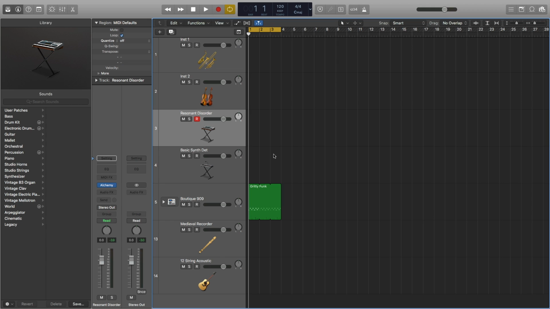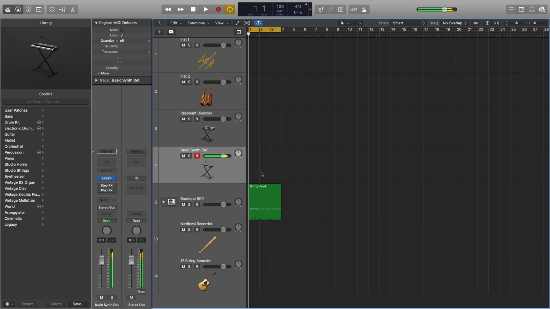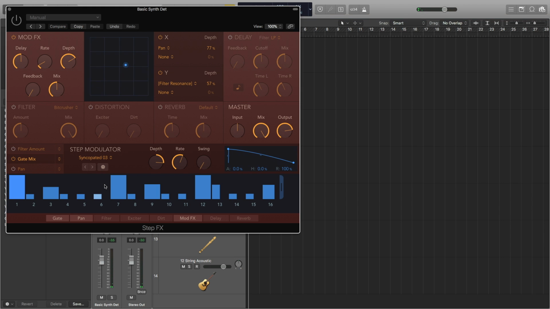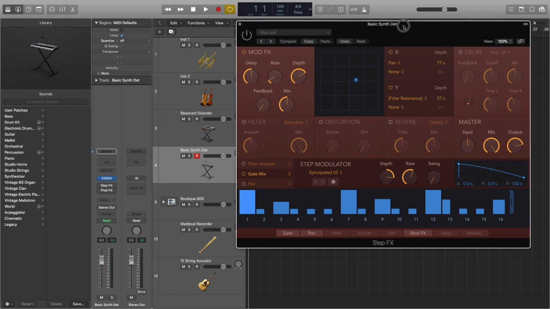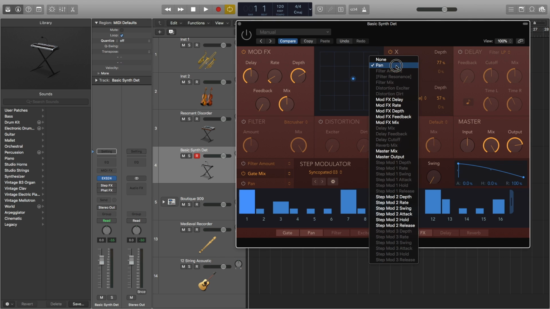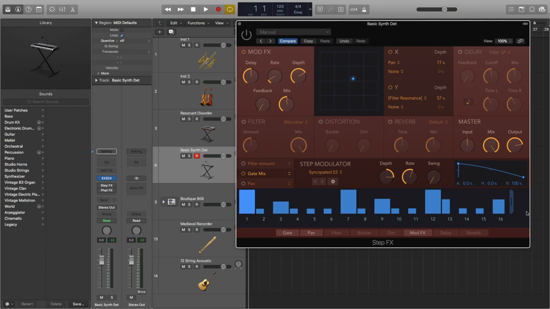Let's take a look at two new plugins called Step Effects and Fat Effects, PH Fat. So I just have a very basic EXS24 synth here. The Step Effects lets us add some rhythmic effects to our track. And we also have this nice XY pad up here, which can be used to control a bunch of different parameters. And right down here looks kind of familiar to anyone that used the arpeggiator. It works very similarly.